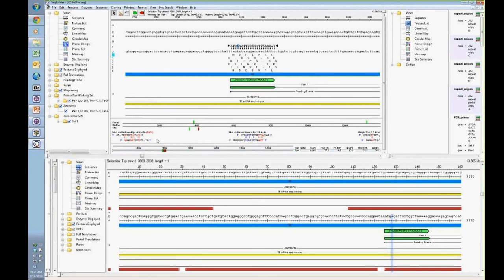Okay. The window that you're seeing here below is giving you the most stable dimer pair information. So this would be the propensity of the primer binding to itself. What you're seeing here is giving some calculations based on the nearest neighbor method. This is actually a combination where these primers wouldn't be recommended. So the software is telling you it's bad. So what you would need to do is further optimize this primer to make it not bad and turn it into good.